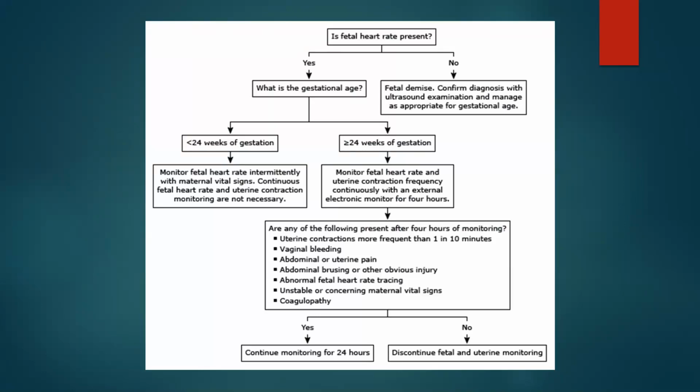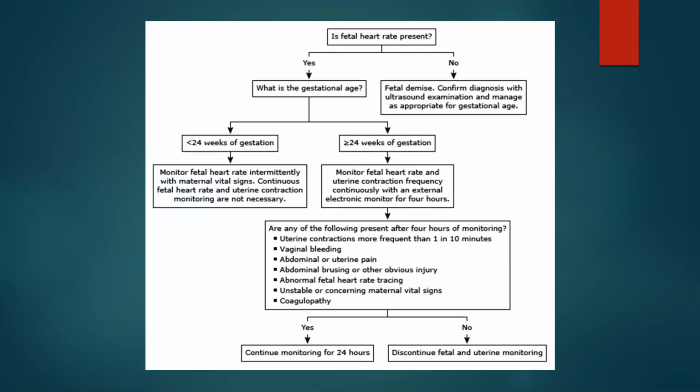But in a 24-week gestation or more, we know that these fetuses are viable. So we do recommend fetal heart rate and uterine contraction frequency or tracing continuously for at least 4 hours from the trauma. And after the 4 hours, these are the things that you want to make sure are not there. So is she contracting?